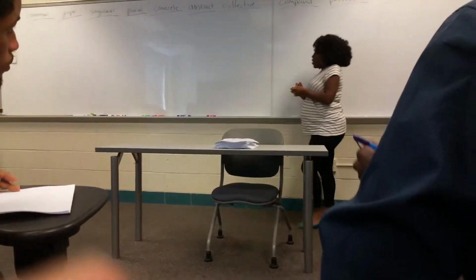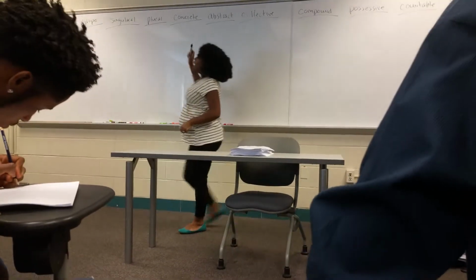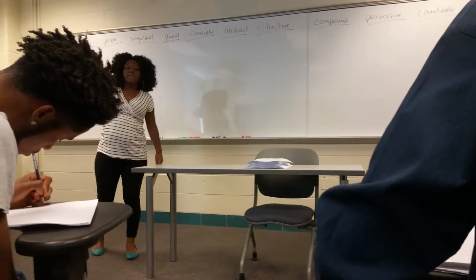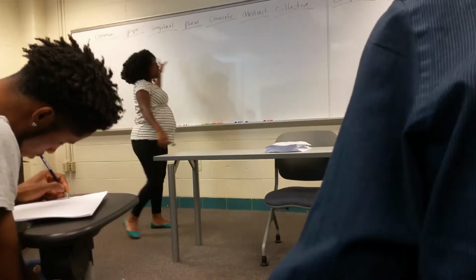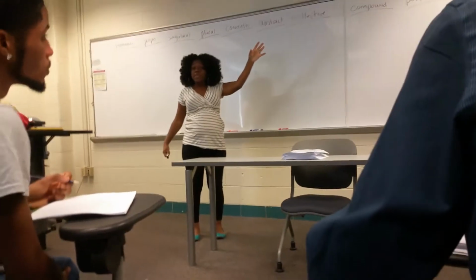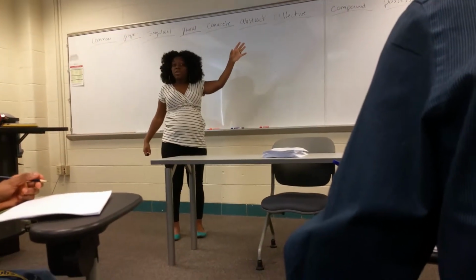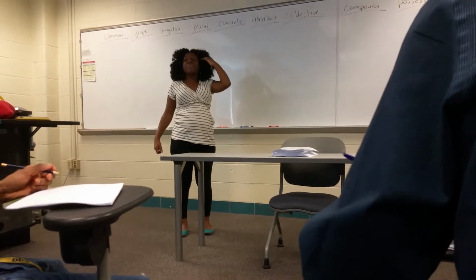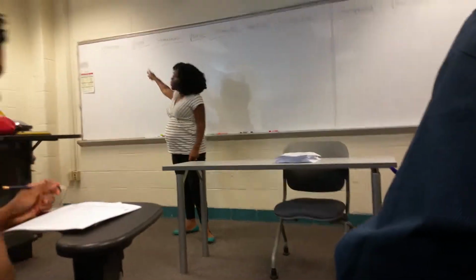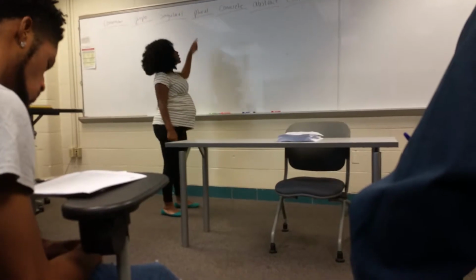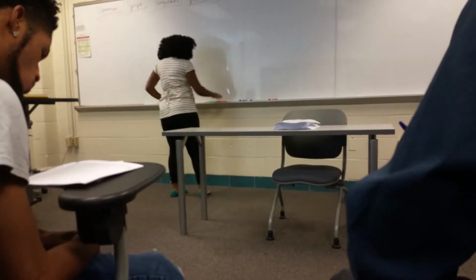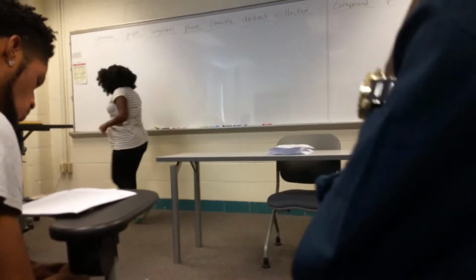Okay, so today we're talking about 11 different types of nouns. We do have an understanding that all of these are a person, place, thing, or idea. Correct? So we just need to figure out, well, what makes a proper noun different than a compound? What makes a countable noun different than a plural noun? So let's start with the easiest one.